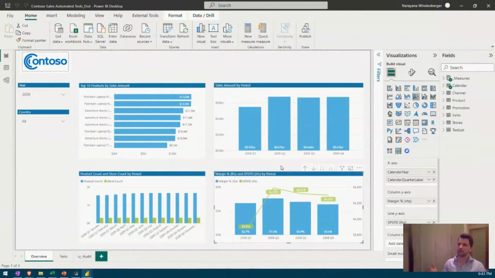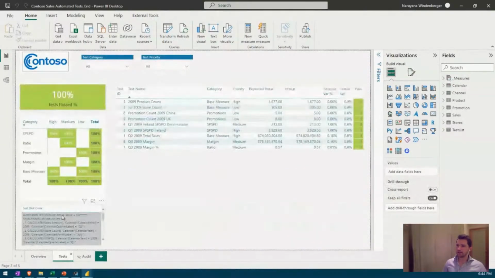If any of you have done retail work, you'll be familiar with a normalized metric, sales per store per week, or sales per store per day. Now, nothing too special about this dashboard, but what I have here is a tests page.